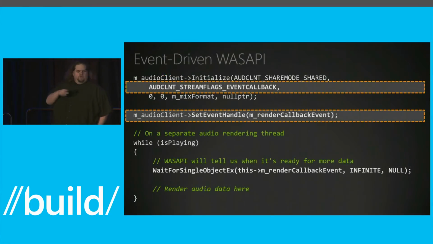So here's an example. I'll show this working in my code, so I won't keep it up here for too long. But essentially, when I'm initializing this audio client, which is the Wasapi audio client, I tell it, I want this to be an event callback. Call me when you need more audio data. And then I tell it what Win32 event to fire. When that event gets triggered, that's Wasapi's way of telling my app code, hey, I need more audio data, give it to me. Currently I'm doing WaitForSingleObject to wait for it, but we'll see with MMCSS how you can make this even better when it comes to low latency.